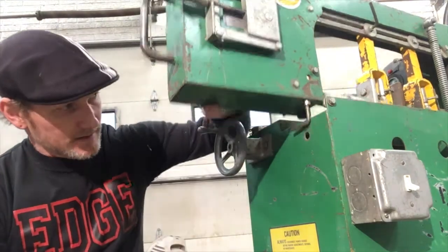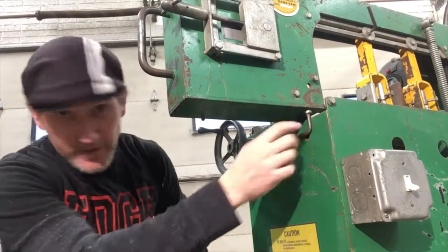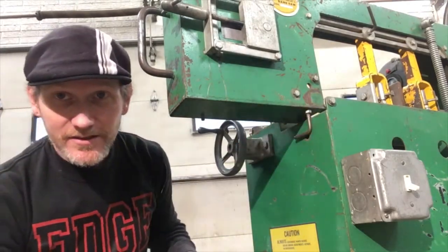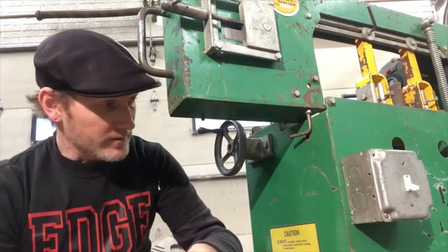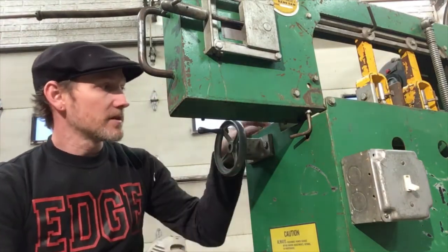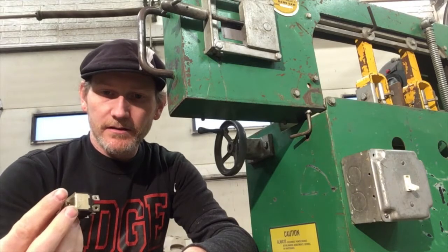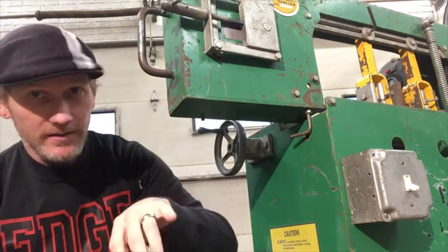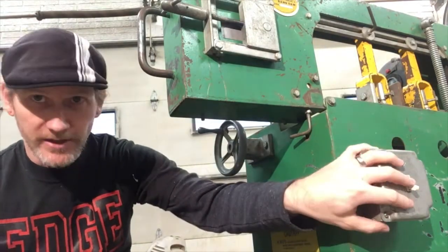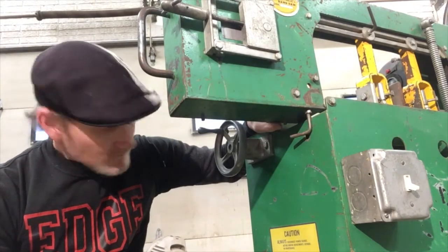But then I realized that there's this seemingly pointless little lever right here, and a hole the size of a switch right here. So I'm pretty certain — 99.9% certain — that this originally had a toggle switch, and that was its purpose. Maybe the switch broke and they just wired up that other switch to get it going. So I dug through my collection of stuff and found a nice big old heavy-duty Made in America switch. I only need single pole single throw, and this is double pole double throw — more than I need, but it'll work and it's free. I'm going to take off this box and wire up the switch so that when the bandsaw gets to the bottom, it turns right back off.